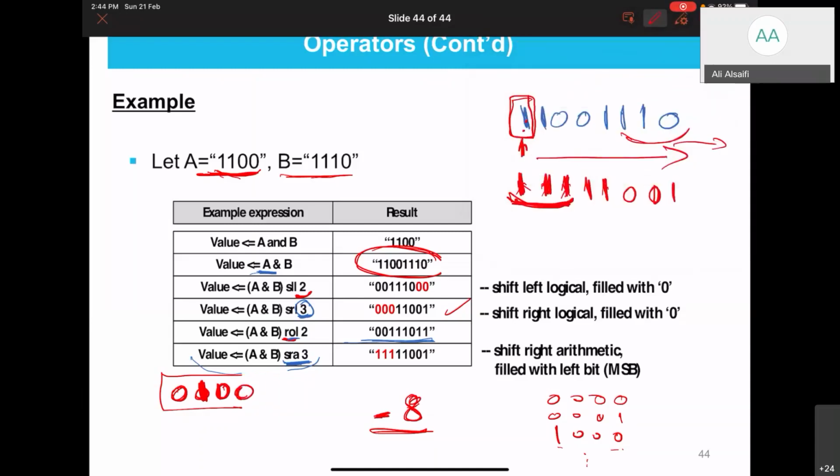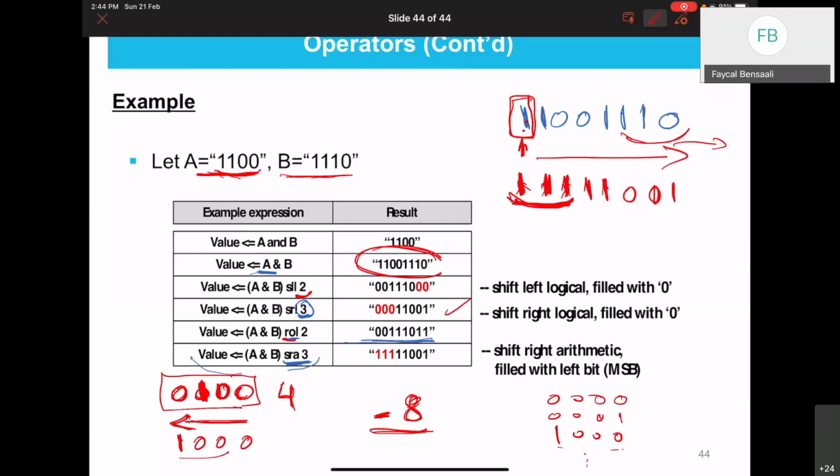And all of you should answer this. So this is 4. Now if I ask you to shift in this direction by 1, what do we get? Shift left. We get 0, 0, 0, 1, right?